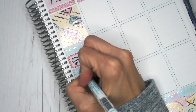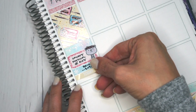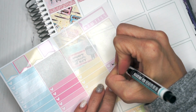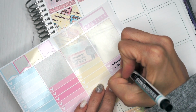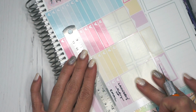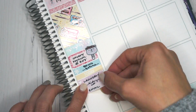They're so cute. I did put down a Little Things, the one with the asterisk, just to remind me and my son that he needed to bring in his physical forms that day. It was super important that he had those with him. Then I used a yellow Today header, and again, I'm just cutting down an ombre heart checklist to size to mark down some things that I needed to get done that day.